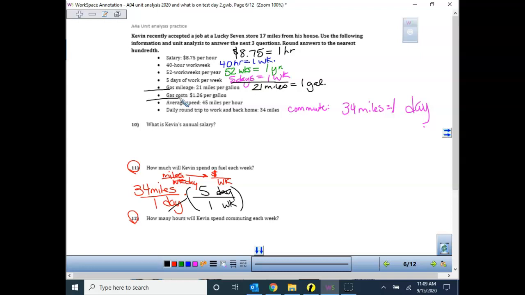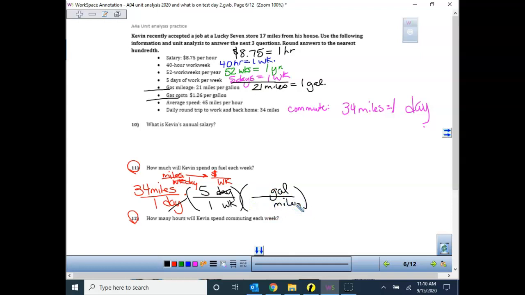So we've started with our 34 miles in a day, 5 days a week. I now need to go to, and I have the word miles and I have week. Well, it doesn't make sense to go dollars per gallon first, right? Because we don't have either of those labels. But we have the label miles. So if I was going to write it, Jordan, what would I want to have if I use the gas mileage? The gallons over the miles. Gallons, nice, over miles.